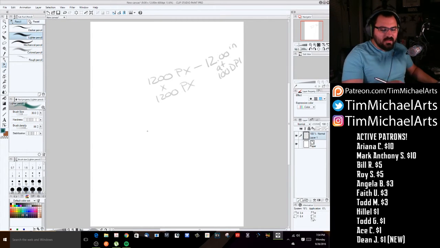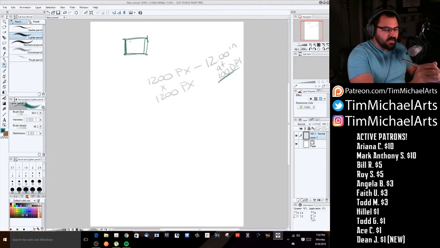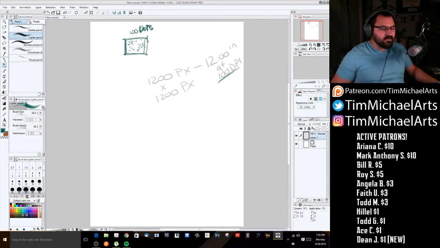My printers at my office run at 100 DPI. That's the highest quality that they can print. That means for every square inch, they can put in 100 tiny little dots. Some printers can do a lot better. Some printers can do 300 dots. But my printers do 100 dots, and for the kind of stuff I do, that's perfect.